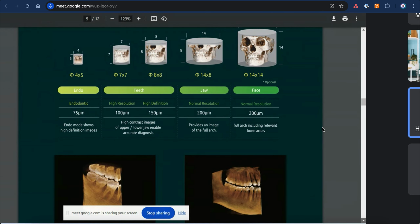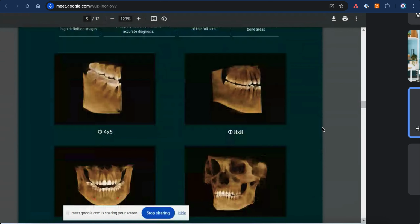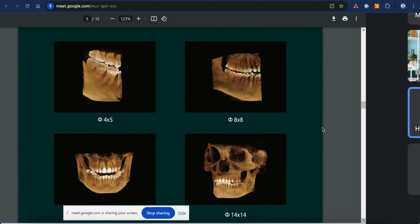This is how it appears in the CT, and the amazing thing is I can move the skull and the teeth, like between my hands in 3D dimensions with the software. It's exactly as if you are doing it with your hands, like just look at it from in front, behind, left and right. It's exactly as if it is between your hands. I can see it in all three dimensions.